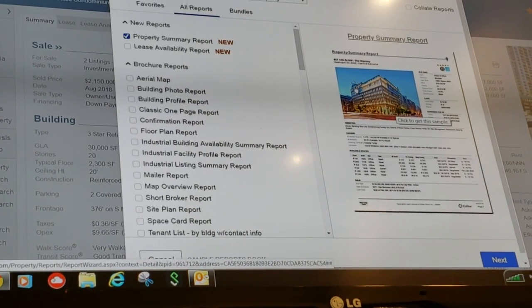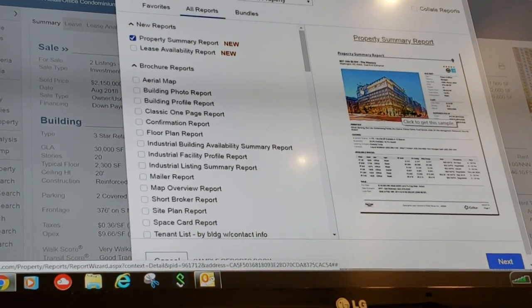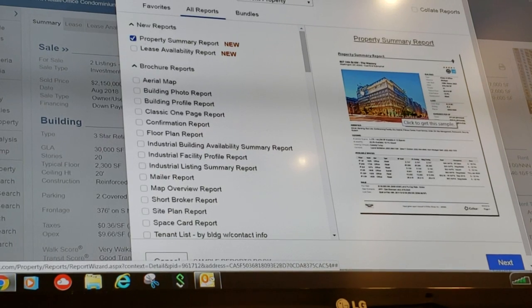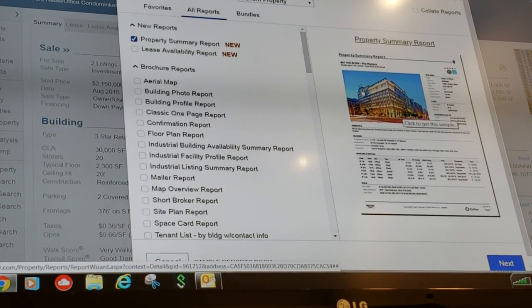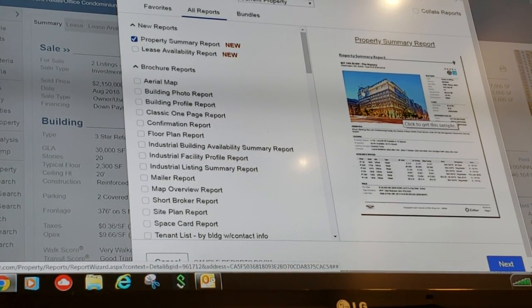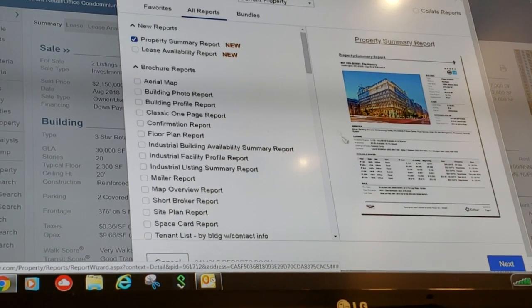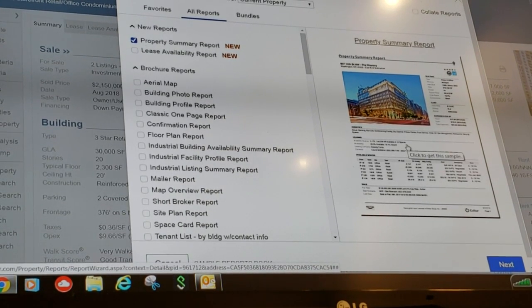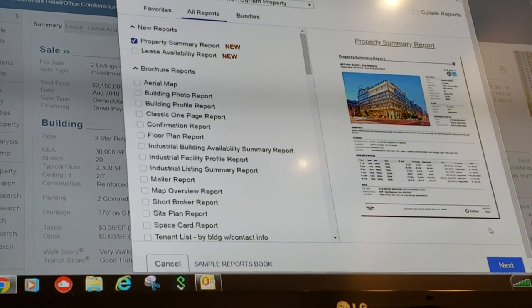It's an up and coming neighborhood that's just developing. So sometimes the demographics aren't the best, because it's an up and coming area, but the census hasn't come out, or the population growth hasn't changed. That report gives everything, it's the most comprehensive report. It's the property summary report that most everybody uses in CoStar.